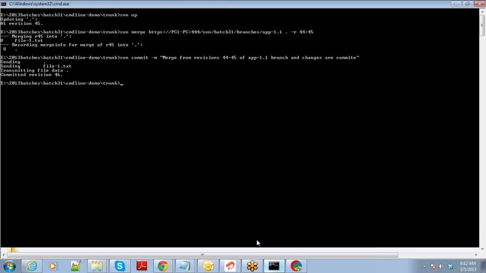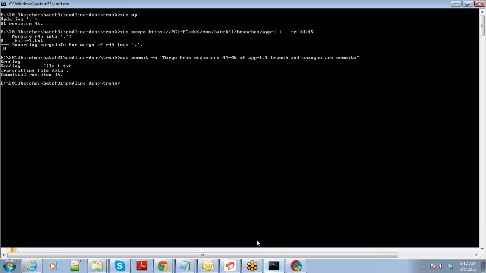The revision will be 46. In case you get conflicts, there is no UI to resolve those conflicts, to edit conflicts and all that. So you have to open the file, remove all the unwanted things, and commit. That's how you have to edit the conflicts on Linux based systems. To that level you may not be required to work, because you can always do merge on a Windows system also if required. But generally, as a principle, if you are merging on Linux and you get any conflict, then you open that file, retain what you want and remove what you don't want, and commit it. That's the best way of resolving conflicts on Linux systems.